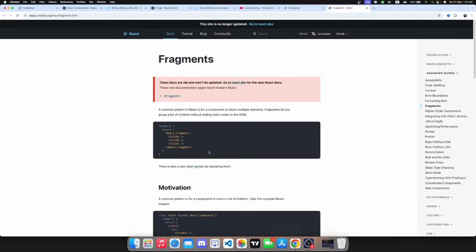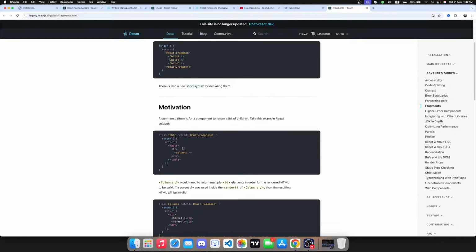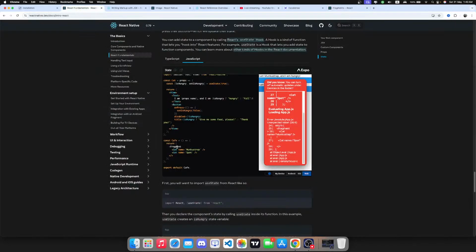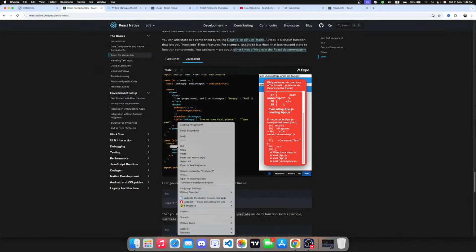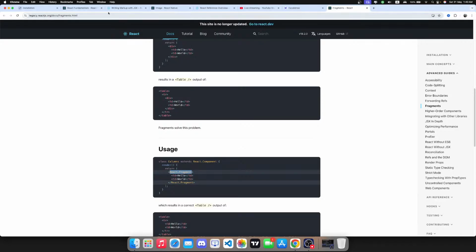You see fragments. Okay, cool. In React Native, I believe it's React.Fragment. Let's copy this, paste it right here, and I have a feeling that it might not work, but let's see.